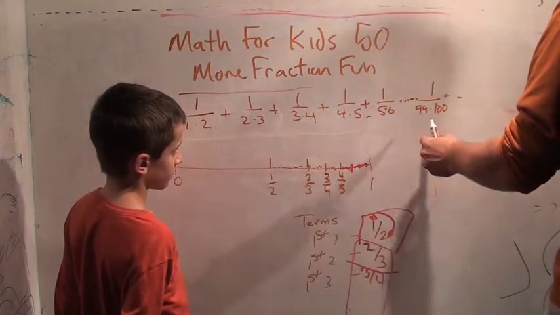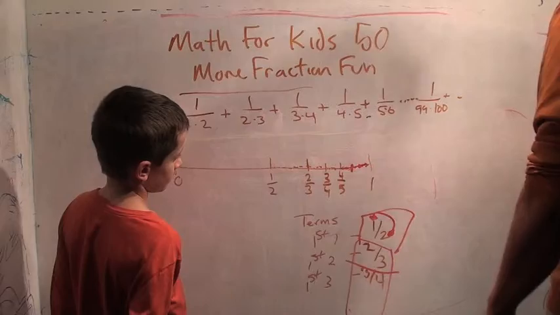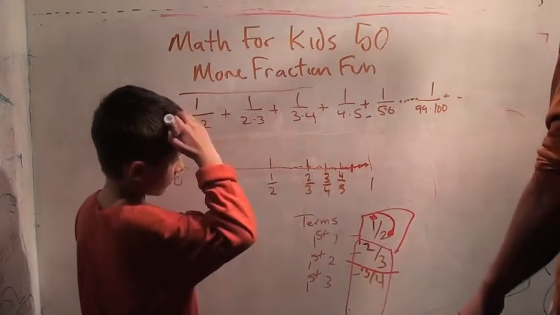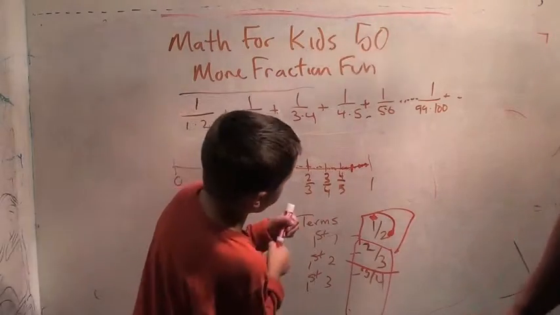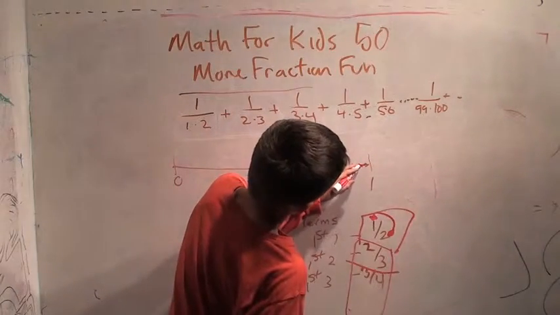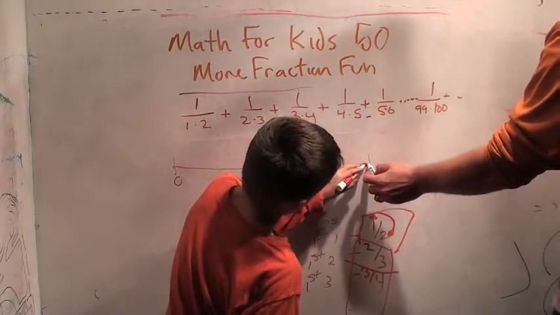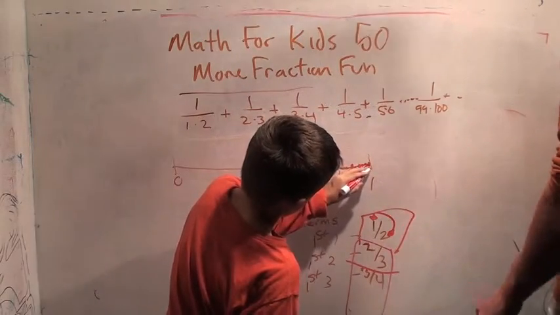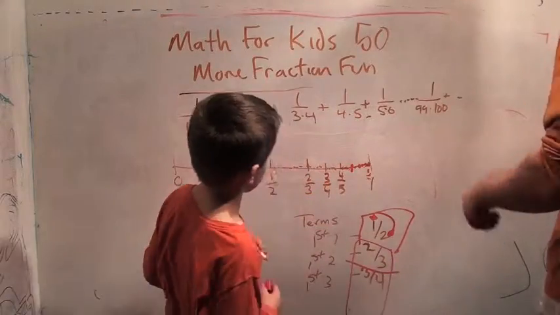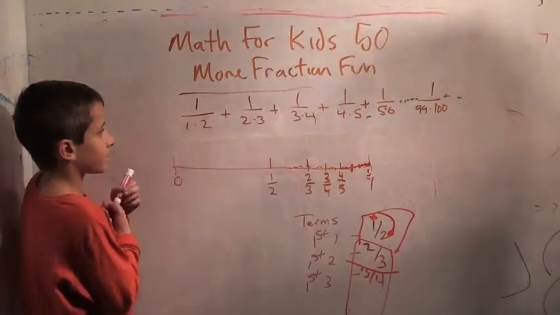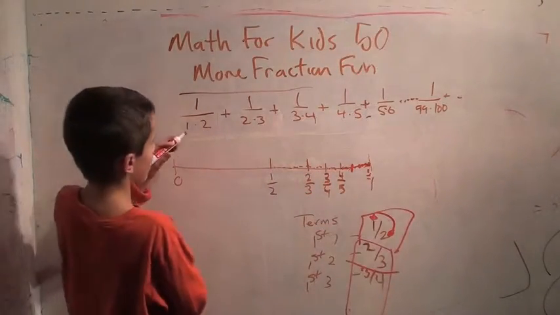So when we got to 4/5, the last term was 1 over 4 times 5, and we got 4/5. What do you think if we added all the way up to 1 over 99 times 100, we would end up with? Probably 99/100ths. 99 over 100. Okay. That would be maybe about here. Well, it's probably really close to 1. That's probably getting super close. Maybe right over there. So it's interesting. We have all these positive numbers that we add together, but we never quite get to 1. Telescoping.